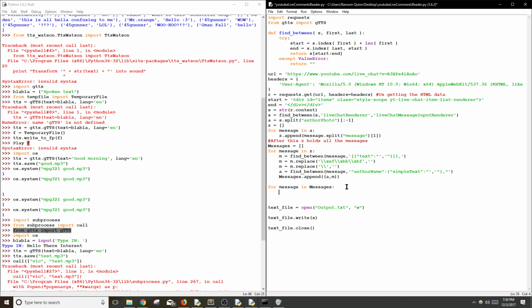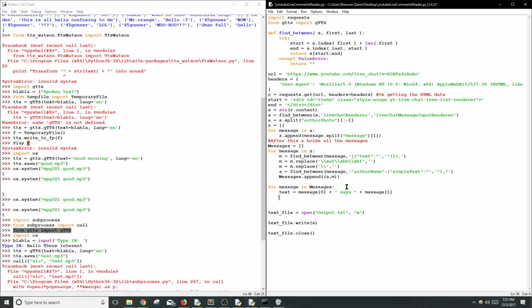And then for the text, it should be something along the lines of text equals, well, first we need message open brackets 0, which is the author, plus says, plus, and then message 1. So it should be something along the lines of like G-Man Falls says hello, 45 Gunner says woohoo, and so on and so forth.